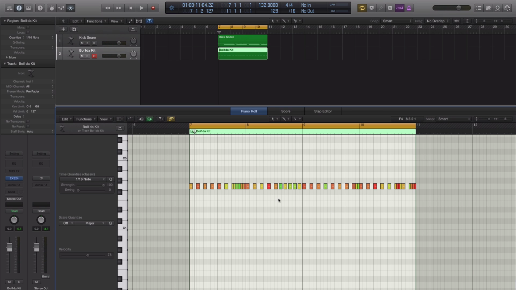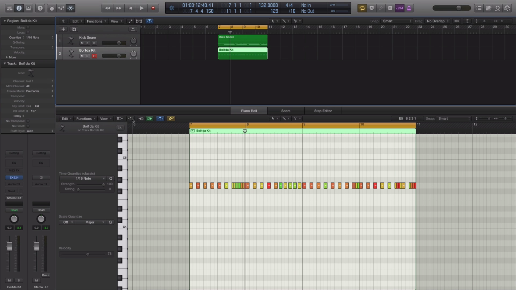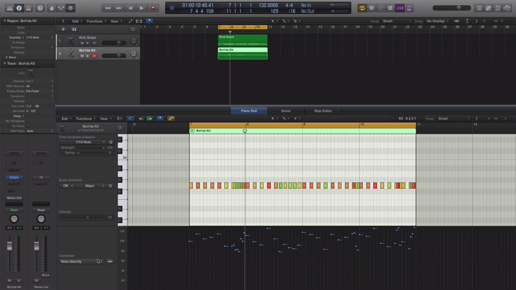And now let's go ahead and add in a cool panning effect that WondaGurl applies to her hi-hats. So we're going to click this one right here. And we're going to change the controller type to panorama, which is essentially your pan. And on these hi-hat rolls right here, we're going to kind of pan from a left to right spectrum. So let's go ahead and do that. If I push this down, it's going to go to the left. If I push it up, it's going to pan to the right. So let's go ahead and pan this one to the left.